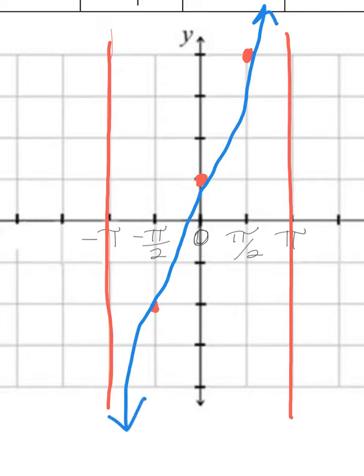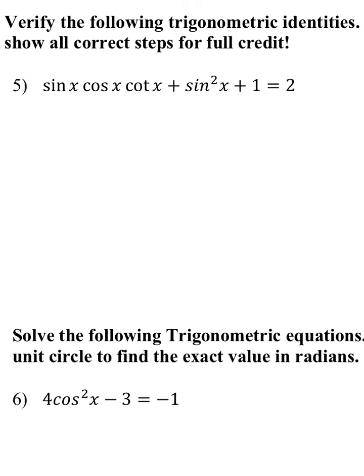Because remember, we had a vertical stretch of 3 and a horizontal stretch of 2. So that stretched that tangent graph out quite a bit. All right, so that's why it looks more like a diagonal than it does like a tangent line, but that's what it is. So what am I going to grade? I'm going to grade these asymptotes and these critical points. So make sure you get those on your graph. Okay, so moving on to page 2 of our review.